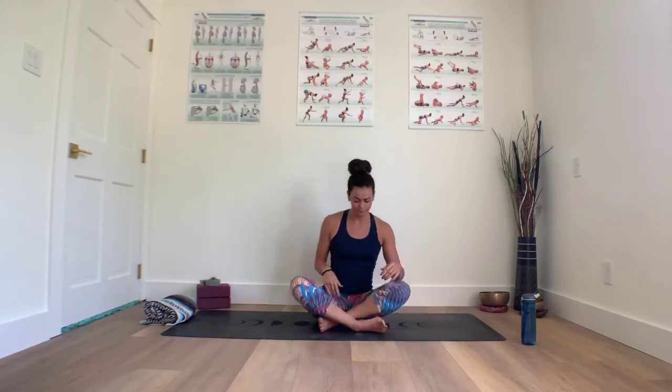I do have blocks. I always recommend them just in case you have a little bit of discomfort or feel like you can't fully get into a true depth of a posture. But we are going to begin. And I'm going to have everybody just kind of start in a seated posture today. So kind of work your way into what you view as your even position. Then close the eyes down.